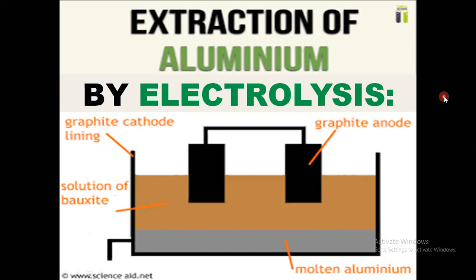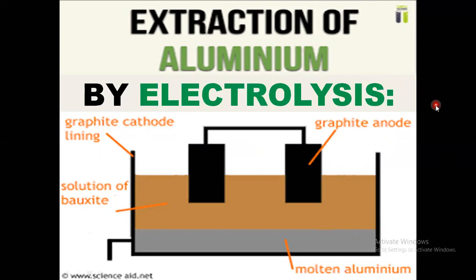Okay, students, now we will see how aluminium is extracted from its ore. As you know, aluminium is the most abundant metal in the earth's crust, but also one of the most expensive. It is a metal that is expensive to extract. Why? Because it is highly reactive and forms highly stable compounds. That's why a lot of electricity is used to extract it. And aluminium ore is called bauxite.